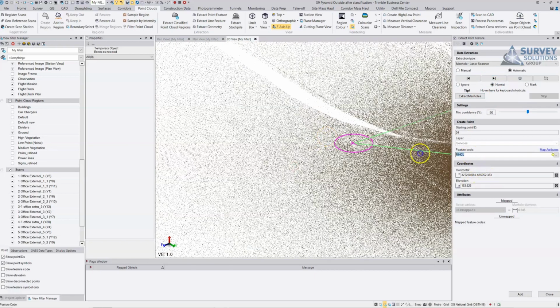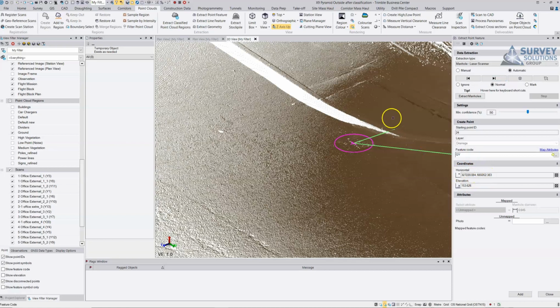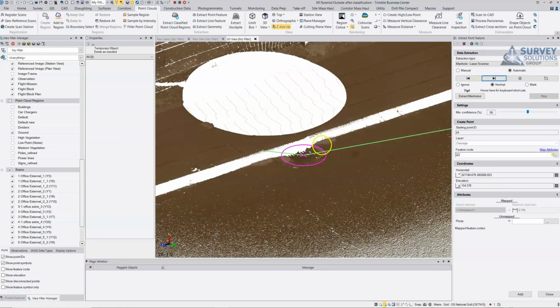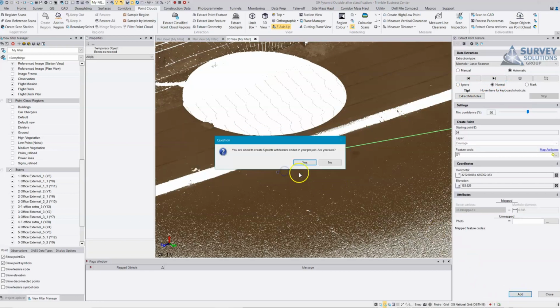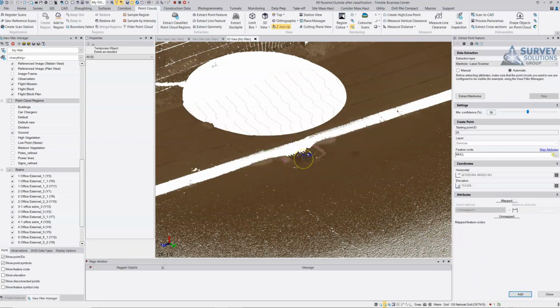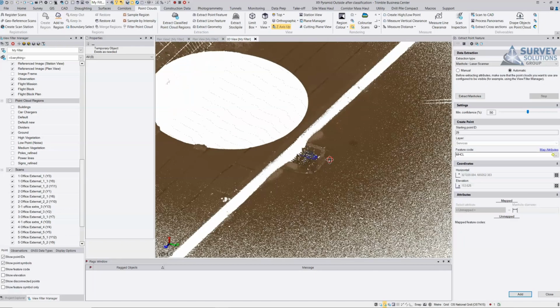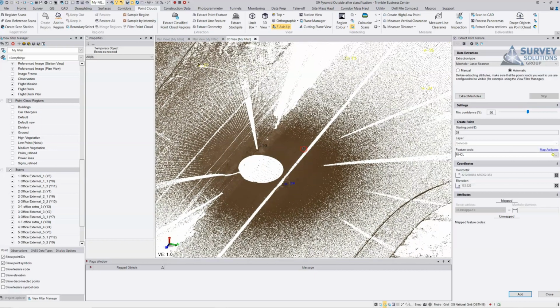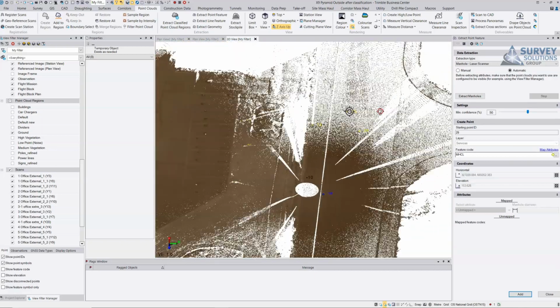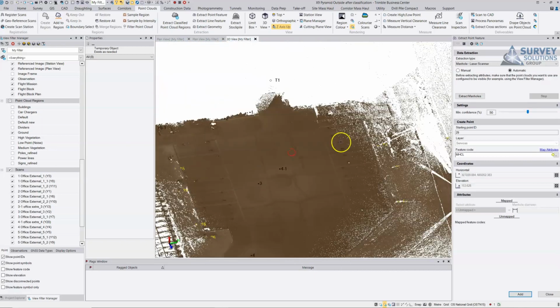And then we've got another one here, which is actually a gully again, so we can just change the feature code to gully, and we can just verify, and that's fine. And we just say add. We're not going to bother mapping any of the features, because manholes are currently, the extraction of the attributes is only for round manholes at the moment, but at least we've got a cover level on them, and we can extract the covers later on.